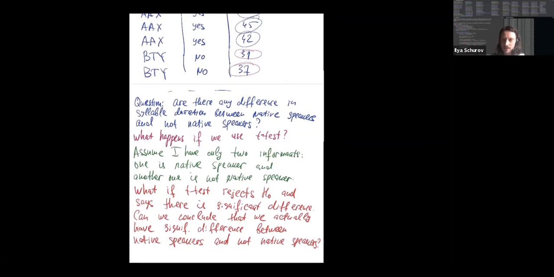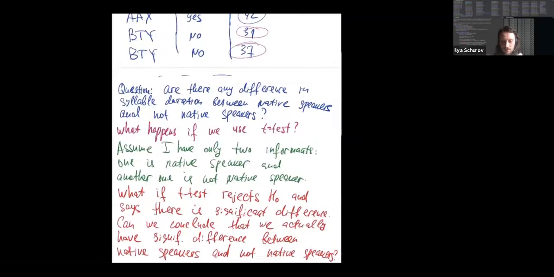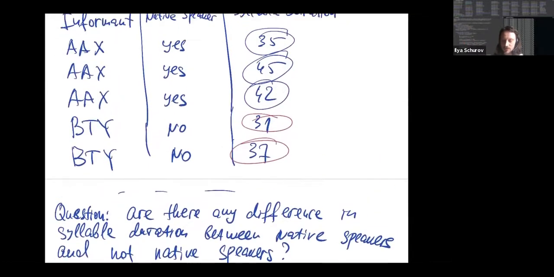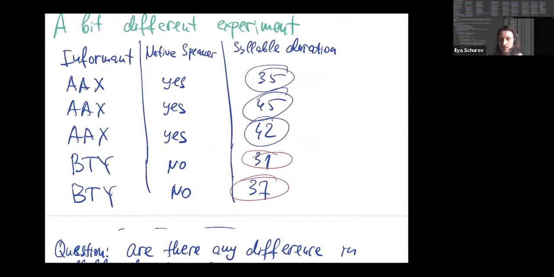But we see that the t-test doesn't understand it. It says, yes, there is a significant difference. So this actually shows that if we just have some groups of numbers and we just feed these numbers to a t-test, when we try to interpret the result of this t-test, we have to take into account how these numbers were obtained, what our population is, and what we actually compare.